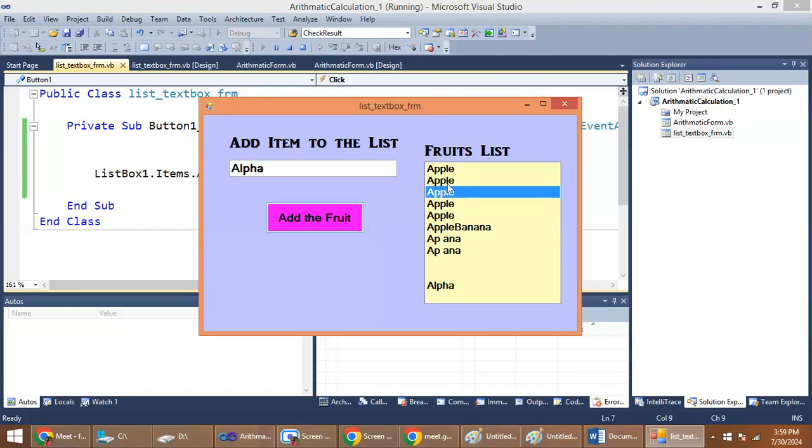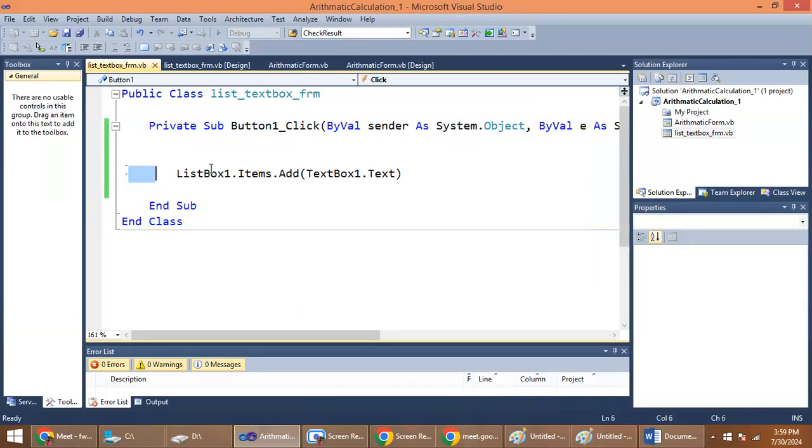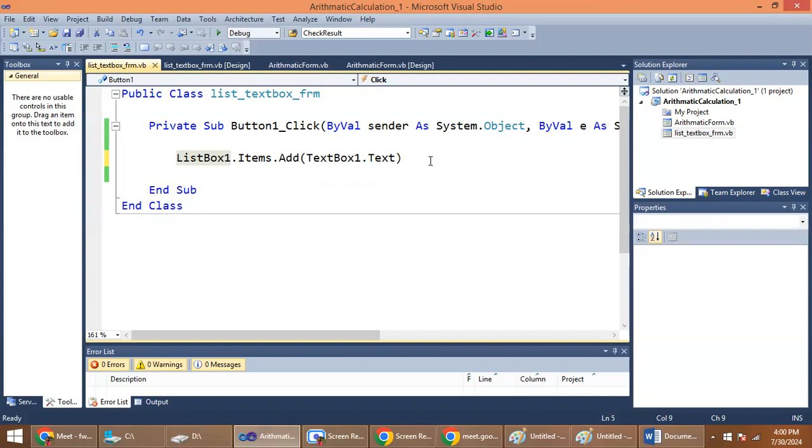Whenever you press the particular button, it will automatically add. The code will always do what you write, that's it. If you put a dot, it will show the dot. If you don't put the dot, it won't show the dot. Whatever you do in your code will happen on the screen, otherwise you cannot see anything. So I just added the text box item without checking anything, it just added, that's it. We will correct it later. An empty string you should not add, no. So we will correct it later. In a single day we cannot see everything.